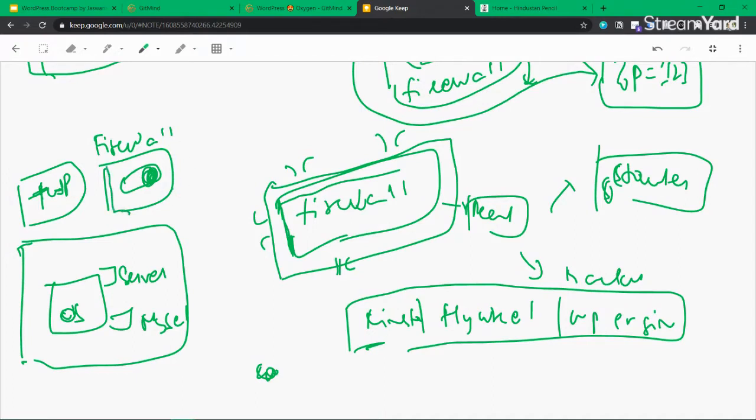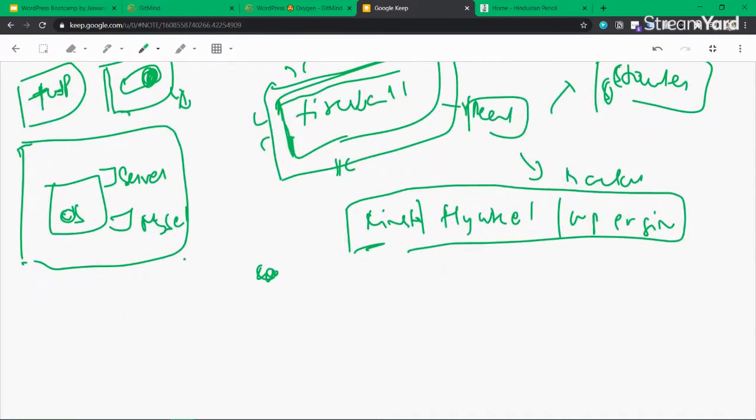In firewalls there will also be advanced options like blocking a complete IP, blacklisting it or whitelisting it. These are solutions that the hosting providers provide.